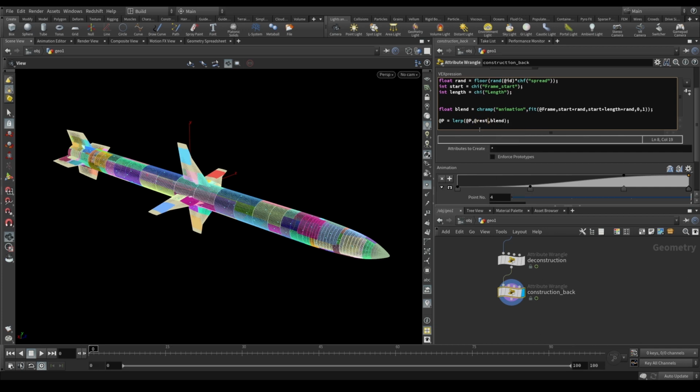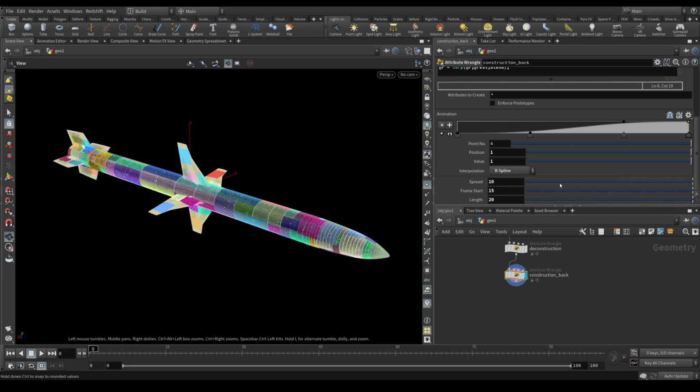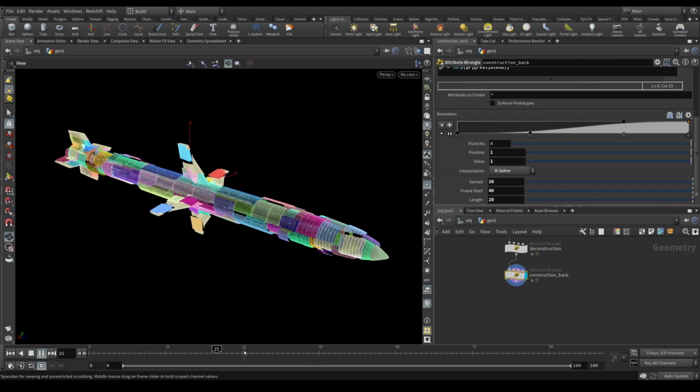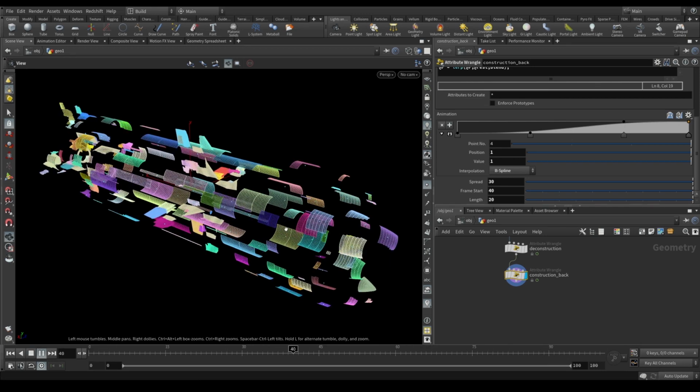So this is an inverted version of our animation, and the only thing we have to do is change the frame start. Now it's, for example, 40, and the spread we can leave as it is, or change it a little, doesn't matter. So now you can see that at frame 15 it starts to deconstruct, and then at frame 40 it starts to construct back. So this is a fully procedural animation.